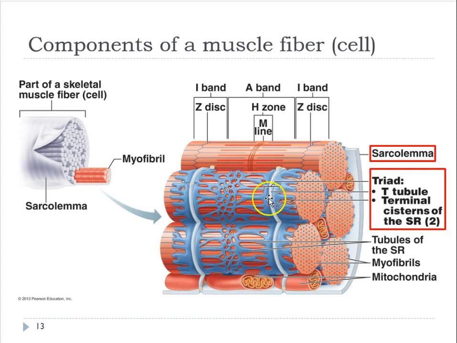You'll also see this sort of band that's going around. It's transverse. So that's going to be our transverse tubule. You'll see that it has little holes in it. See, there's a hole, there's a hole, there's a hole, there's a hole. And what they're going to do is they're going to make it so if this muscle hits with some electrical current, all the little cells will get all that electrical current, so they get the stimuli at the same time to do whatever they need to do.